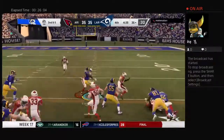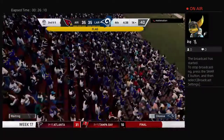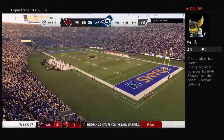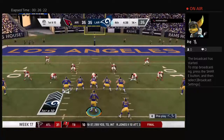On second down now, it's Brown, and he'll be brought down. Oh, that's a face mask. Certainly looked like it. Indeed, here come the flags. Well, we looked at each other right away. We knew that flag was coming out. And I always enjoy the conversation post because officials always tell you, I don't want to throw the flag, but you caused the play. You did it.